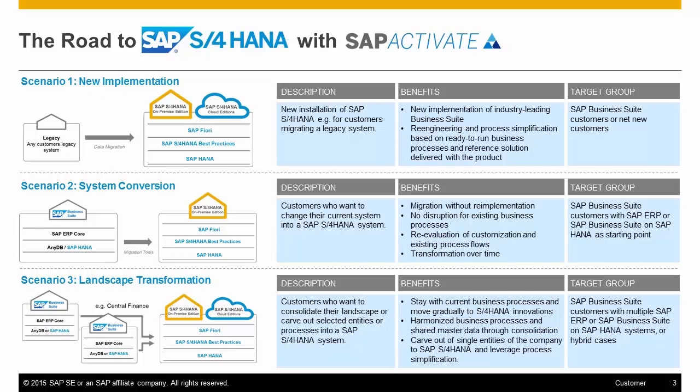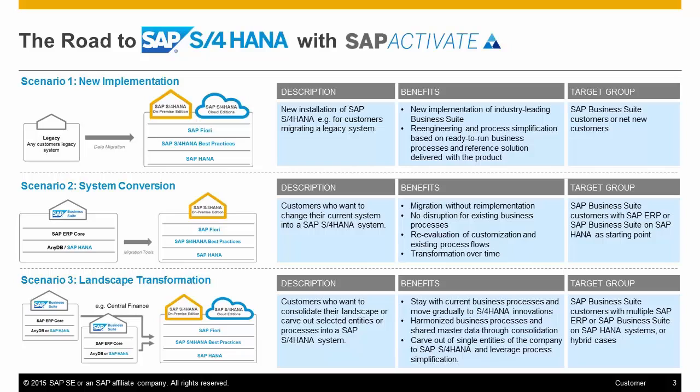The roadmap to get to SAP S/4HANA in order to maximize benefits will vary according to different business and IT drivers. For example, you may already use SAP Business Suite on SAP HANA today. You could be new to SAP, or you may have a mature SAP landscape that you plan to simplify and transform. In order to support the different starting points, we have defined three main adoption roadmaps.